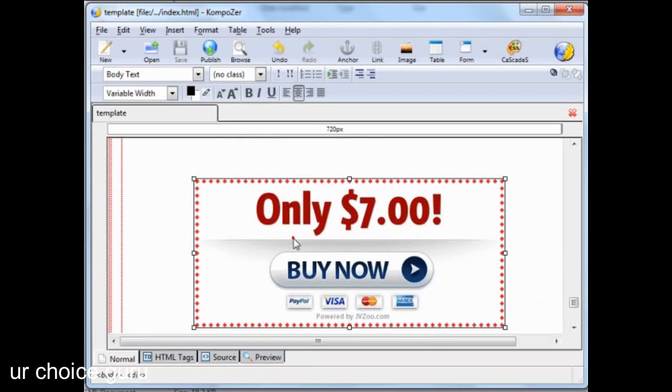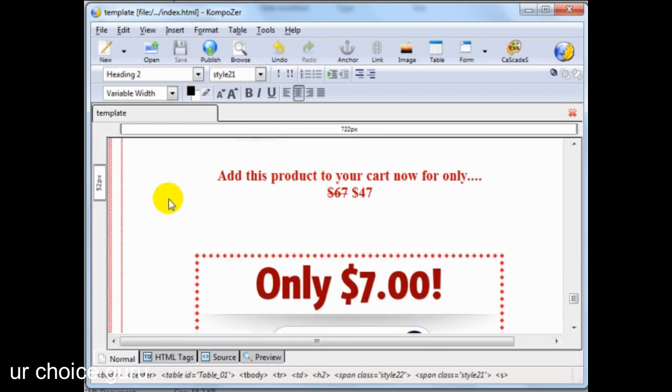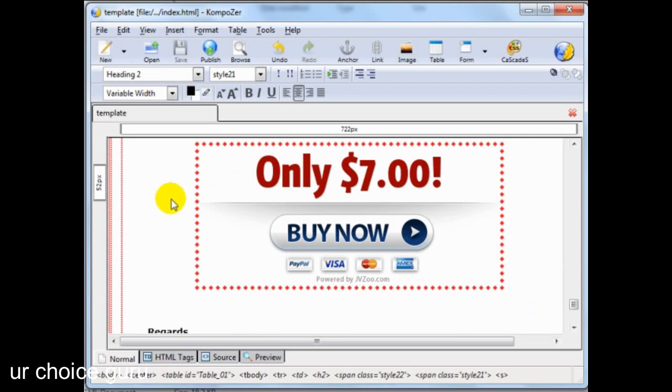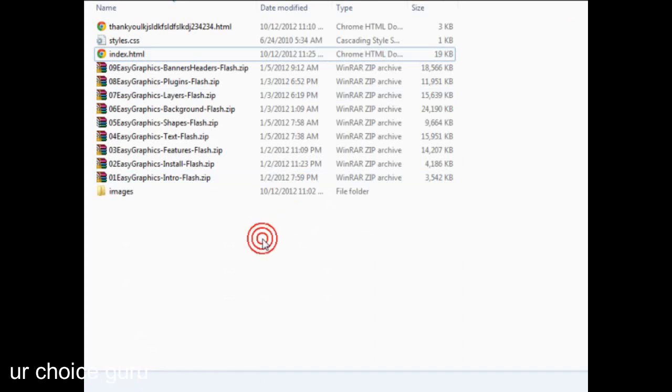That's it. So I just showed you a little trick there, so you don't need to know HTML or any type of web editing code. Simply use that trick to enter the buy button and click exit. Make sure you save, and there we go. So as you can see, not very hard at all to get the buy button and add it to your sales page. Now in the next video we're going to upload these files to your website.